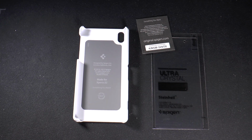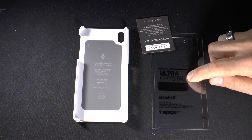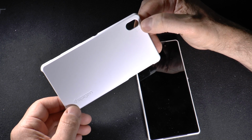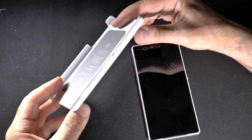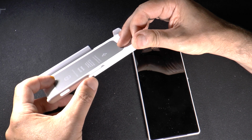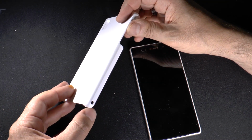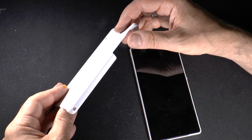As I mentioned, from a price perspective, these are actually a very good deal because you get an ultra crystal Spigen screen protector and you get the case. So you get the Spigen name here and you get the cutout for the flash and the camera. The camera is a 20 megapixel camera, so it's actually really, really impressive. You have a cutout here for the dedicated camera button, and you have a cutout here for the volume and sleep awake controls. Over on this side, they thought to give you the cutouts for the lanyard, and over here you have a cutout so you can access the micro USB charging port.